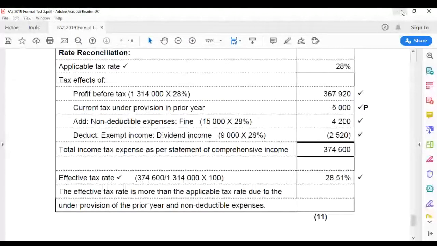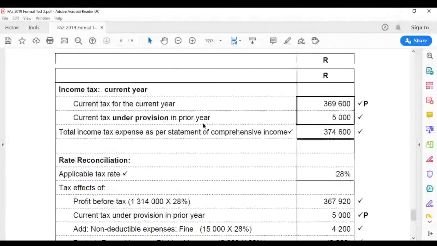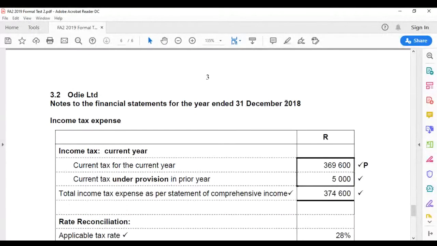So you cannot have an under provision for this year. You can have an under provision for this year, but you'll only account for it next year, if you understand what I'm saying. So if we get to the 2019 financial year, and in May 2019, the following year, you get your tax assessment, only then you will find out whether you over or under provided this year. You do not know it yet. You can only find that out once you get your assessment. And that will not take place this year. That will only take place somewhere in 2019. Only then, next year, will you know if there was an under or an over provision for the 2018 year.